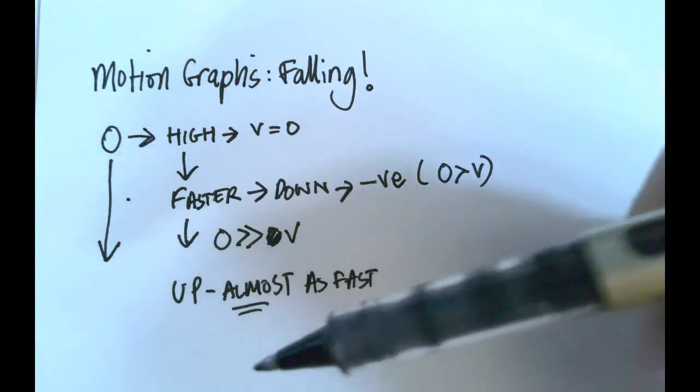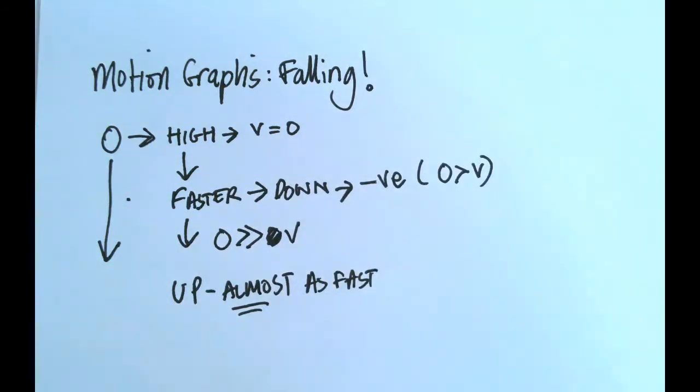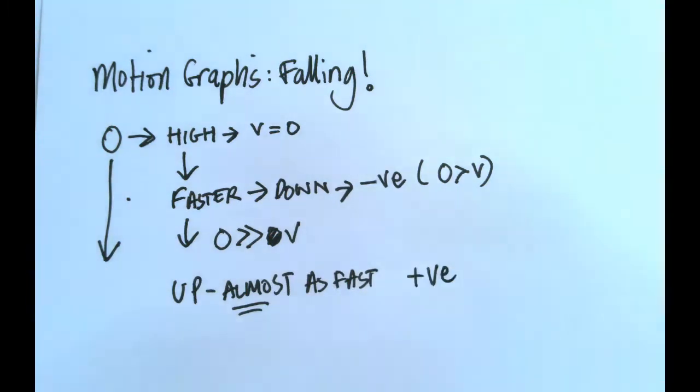Now, that's not strictly true, and if you think what that would mean is that if you dropped a ball it would carry on bouncing forever. So what's going to happen is that some of the energy would be lost, so it would go up almost as fast. So it would have now a positive velocity, but then as it moves up it's going to slow down, because it's going to be slowed down by gravity, so the velocity will be getting less, so it will be decelerating.